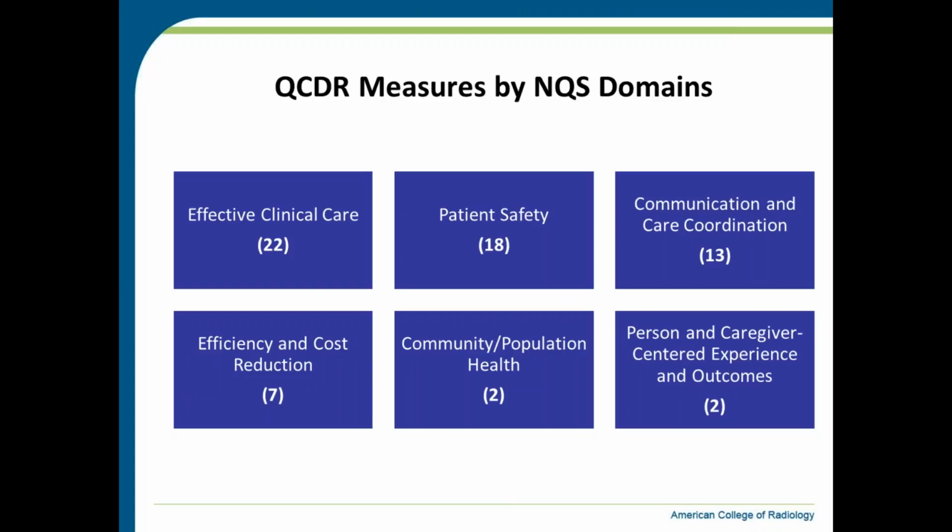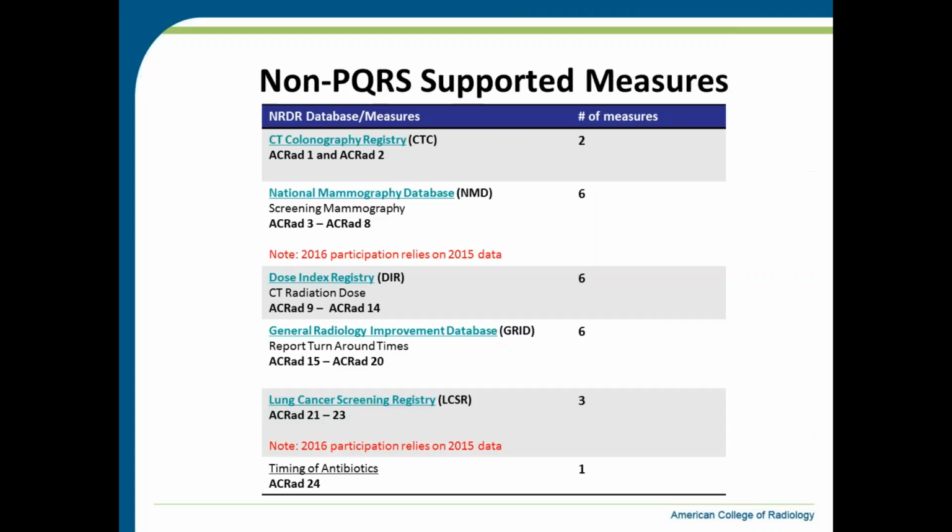Just one quick focus on this: the National Quality Strategy domains are a key component of the PQRS reporting requirement. There are actually 6 different categories that a measure can fall under. The numbers indicated on this slide let you know how many of our measures fall into that particular category. So for PQRS reporting, it's very important that you don't have all patient safety measures, or all measures that fall under communication and care coordination, but you need at least 3 unique categories.